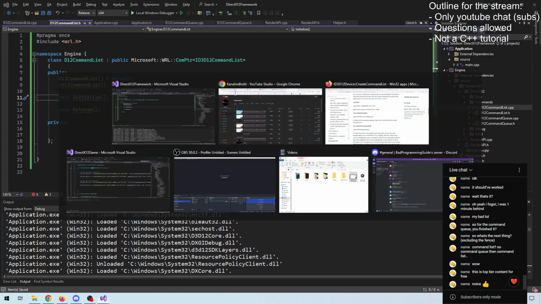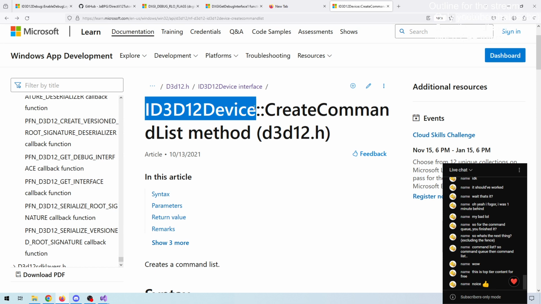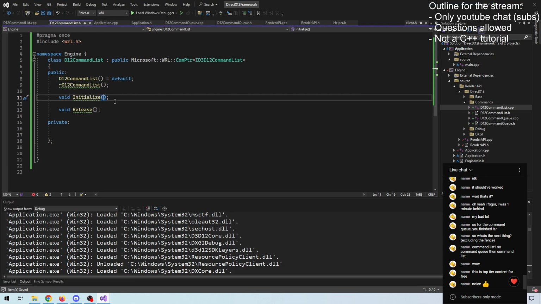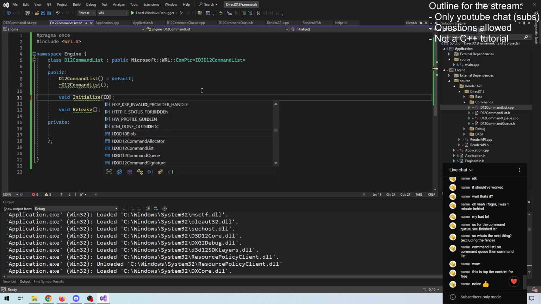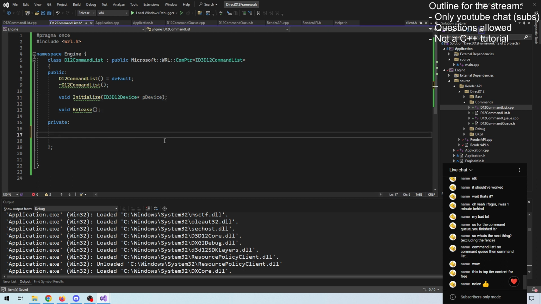We know that since we will be calling our device here to create our command list, we would need a pointer to our device. Let's see, I missed a capital D here. We know that we also want a command list allocator or command allocator.